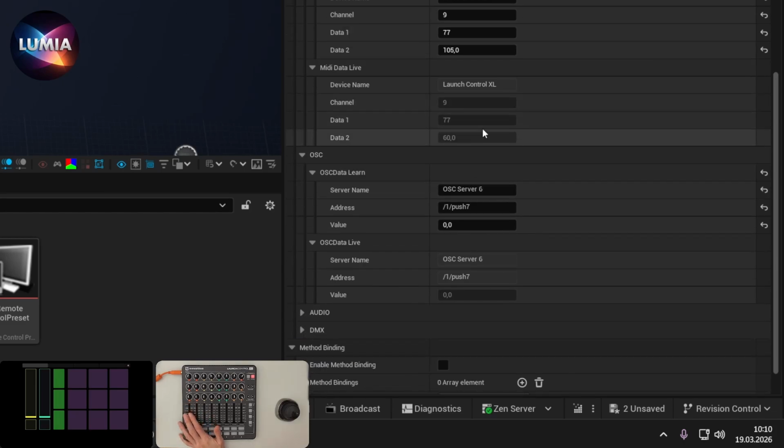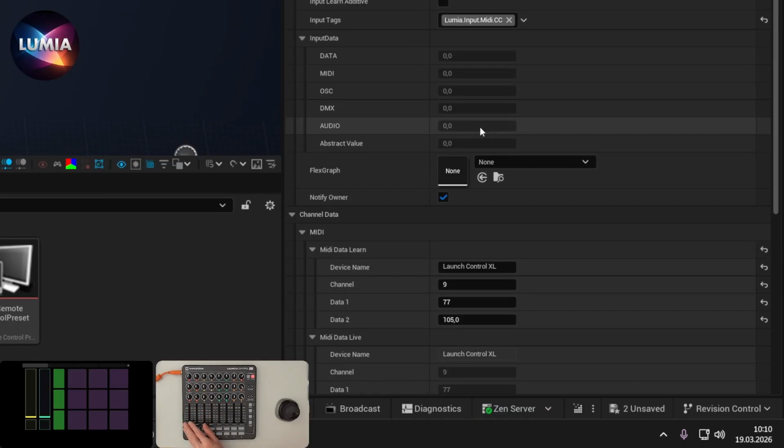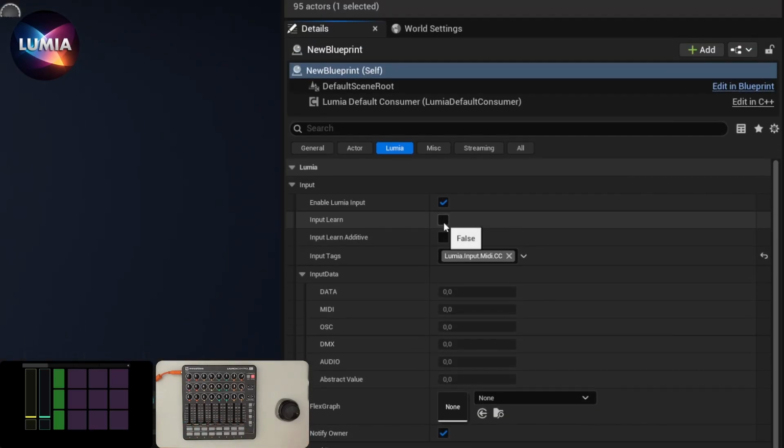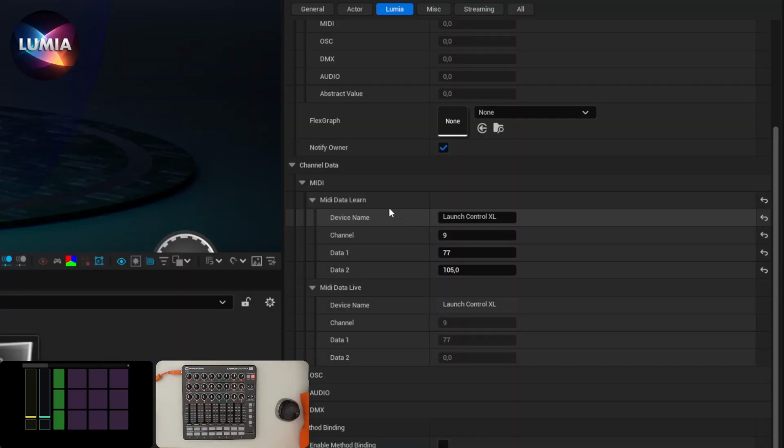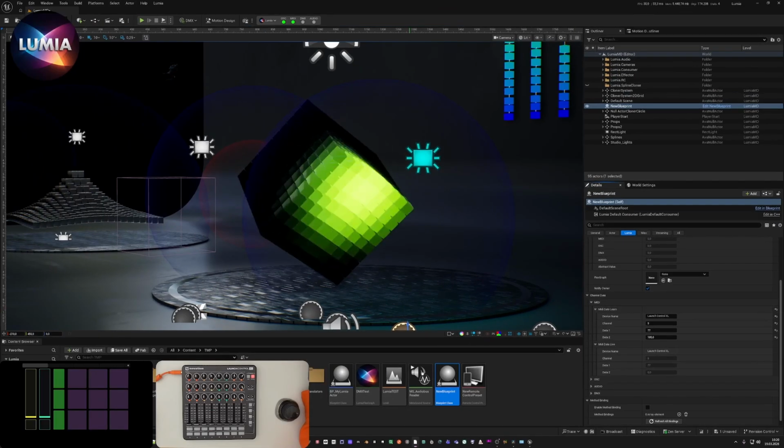The live data display is primarily for monitoring and shows incoming data, even if it would normally be filtered out. If the Notify Owner option is enabled, the filtered data is sent in real time to the On Lumia update event of the actor.